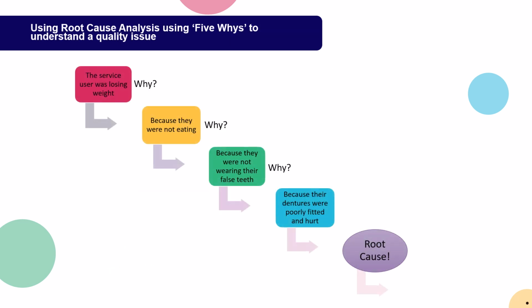Now we've identified a quality issue using process mapping and prioritised the areas to focus on using the Pareto principle, it is important to understand the root cause of the quality issue. The 5 Whys approach can help identify the root cause of a problem and not just its symptoms. It is a straightforward, effective tool which can be used on your own or within a team. The tool works by repeatedly asking why to peel away the layers of an issue, which can lead you to the different root causes of a problem.